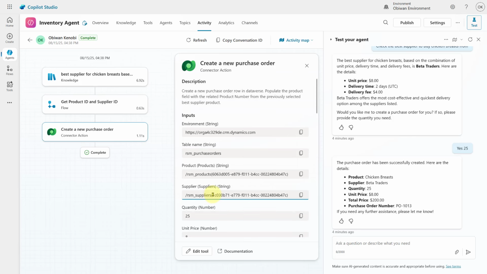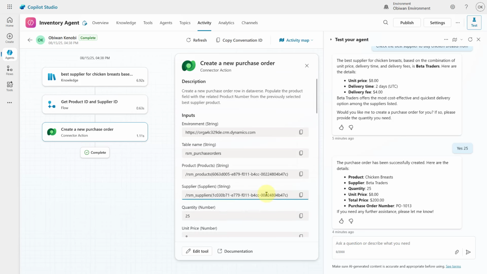But guess what? If I would have just plugged in this GUID over here, it would have given me an error because I need to do the same thing that we need to do in our Power Automate flows when we're setting a lookup field. We need to put the table name in here. Well, actually, the plural, right? One supplier, multiple suppliers. So I need to grab that table name, plural, right? And then in parentheses, I'm going to put this unique ID of this particular supplier.